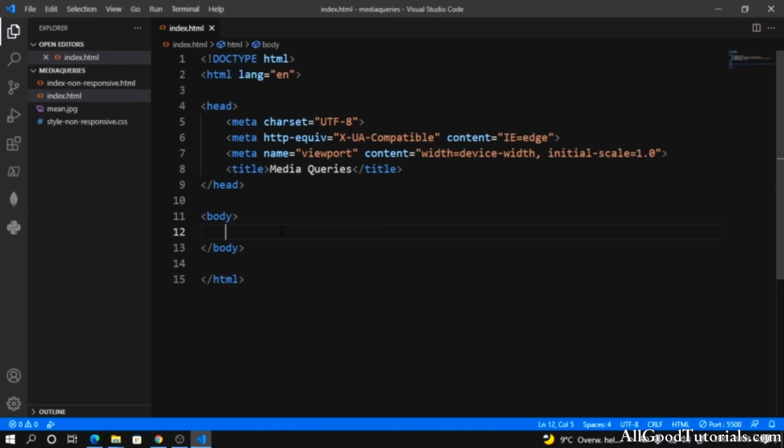And of course let's give a title here, h1, responsiveness with media query.